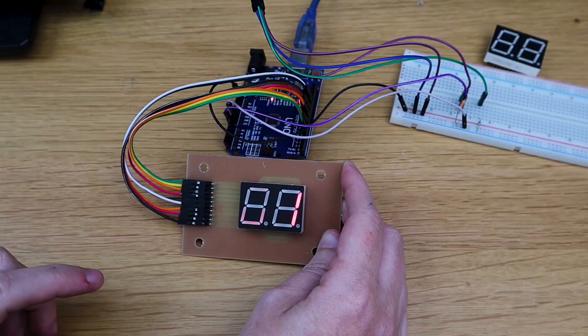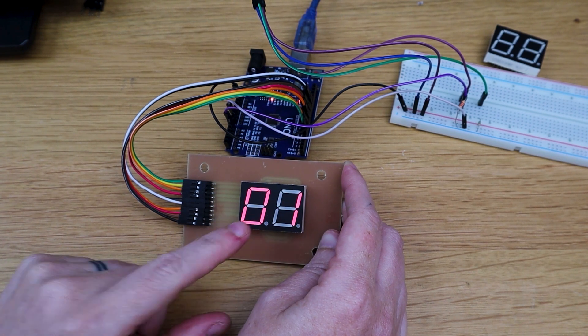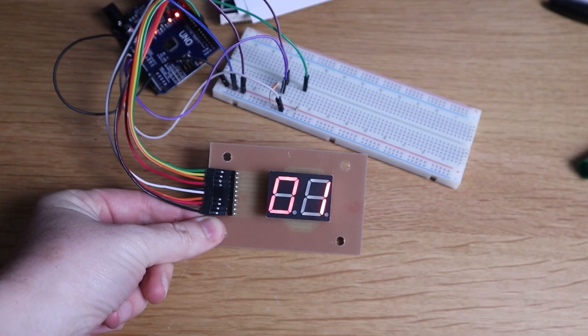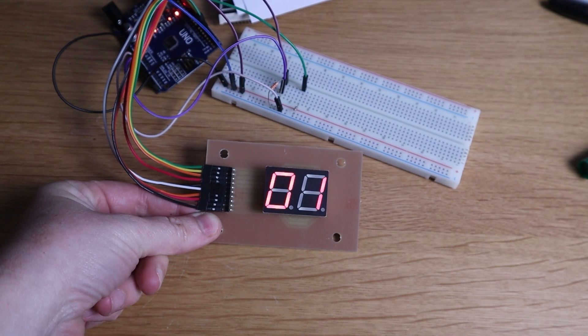Let me show you it working before I go onto the code. Player two is always one, and player one is this sensor here — so we wave our hand in front of it and it will change, but then it pauses for three seconds. In that demo, I didn't realize how much the lights flickered. They're actually constantly updating, so they look a little better in dimmed light. Even in complete darkness, you can still see the display very slightly — one at a time they're changing their brightness, but the naked eye can't see that flickering, only the camera can.